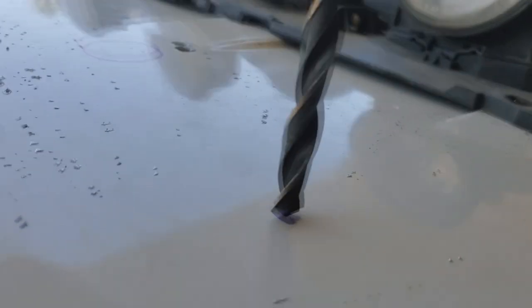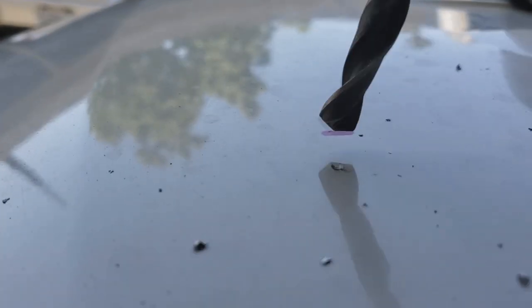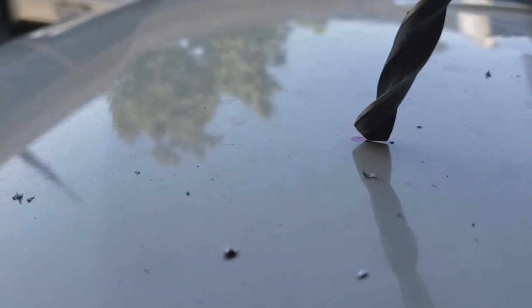So I'm doing this right in the middle. If you're marking, let's say for example, on this one, which has the little line there, you want to put that mark right in the middle. You can set it with a pin if you like, you know, do the little hammer.